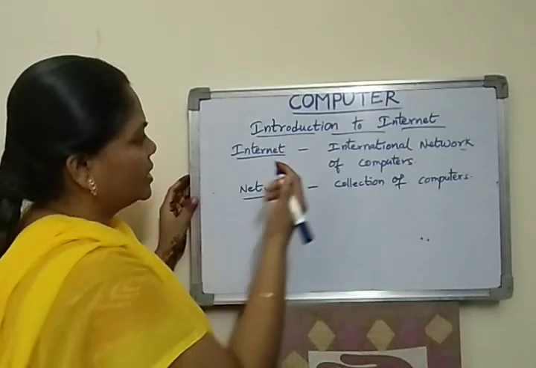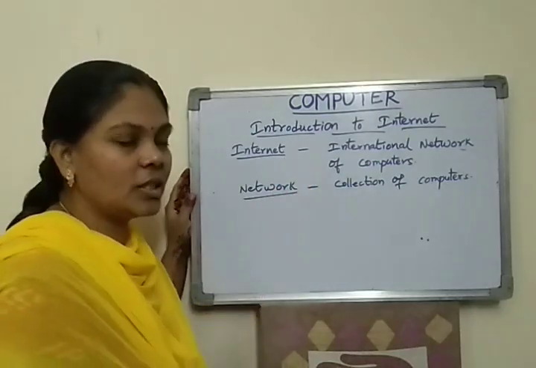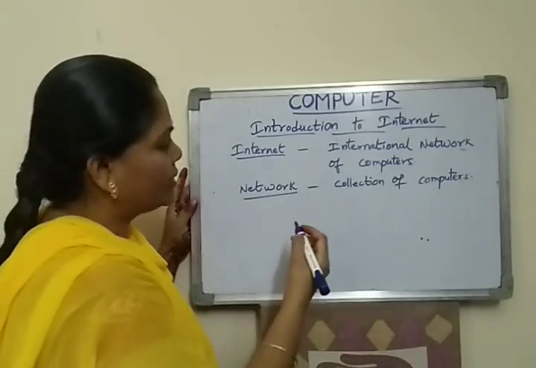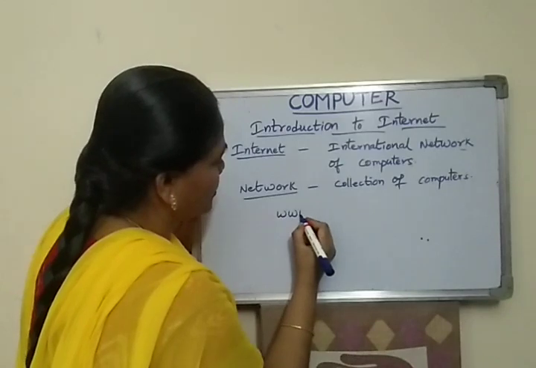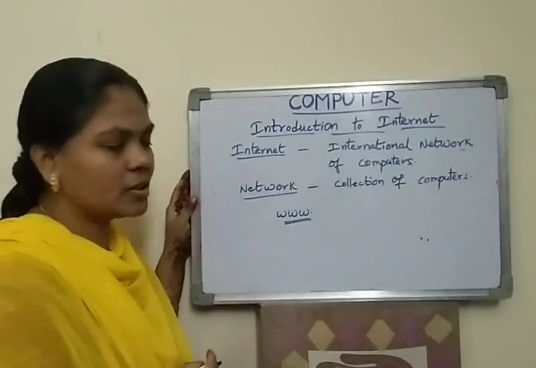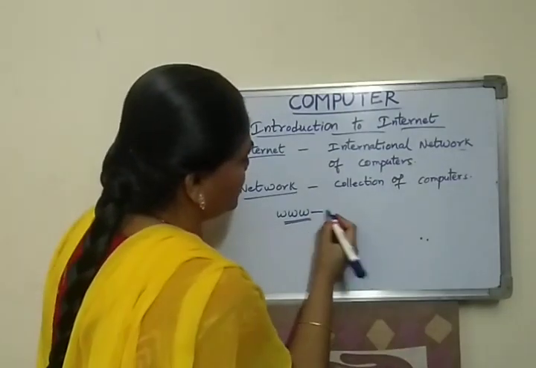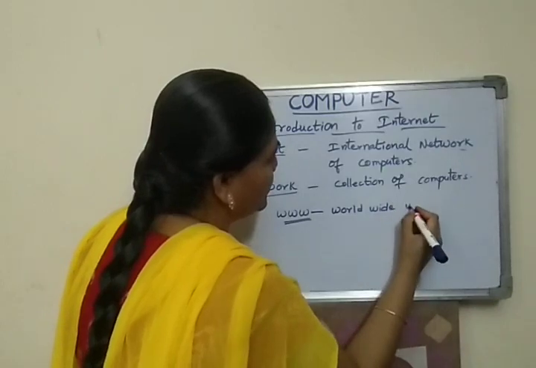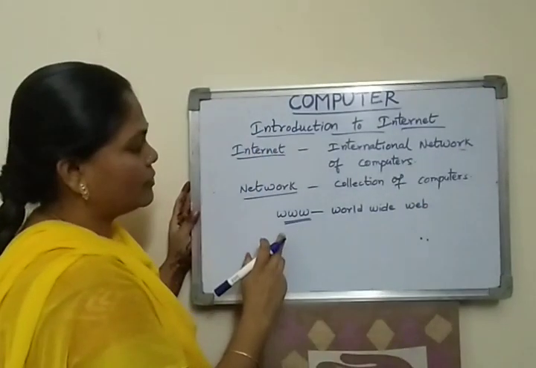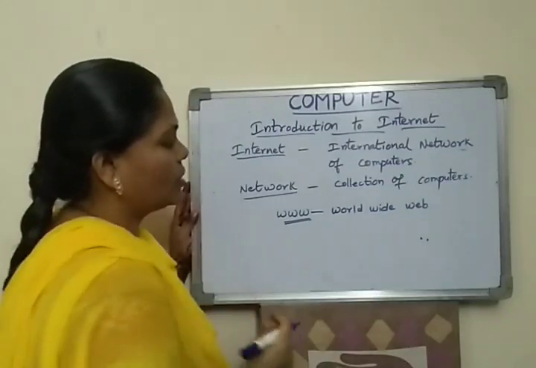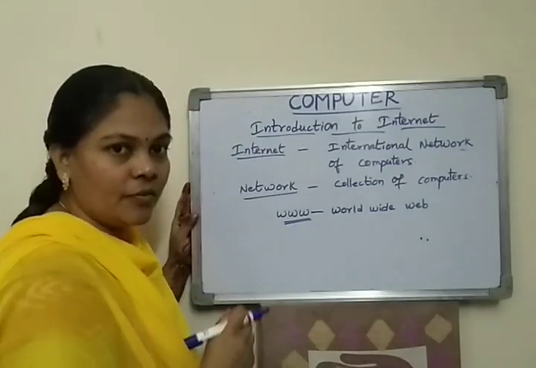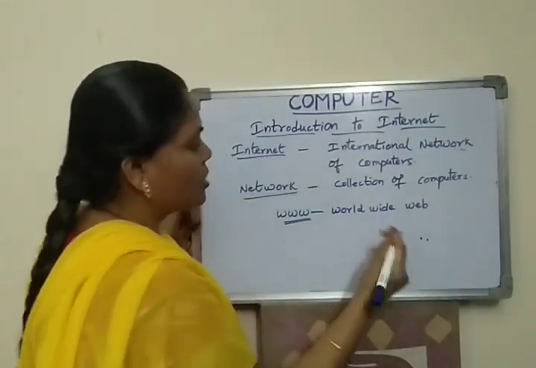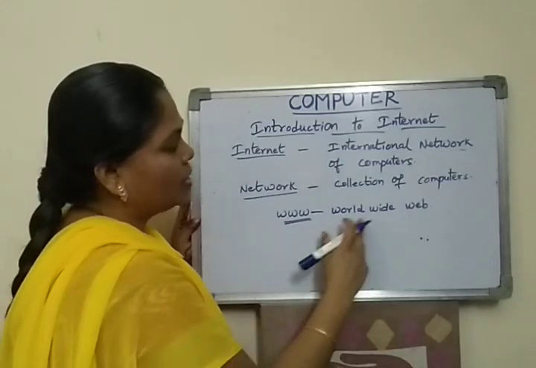So next, in internet we will search information. To search any information we have to give the address as www dot. Okay. What is this www? www is World Wide Web. World Wide Web. So it is a collection of websites. In this, a lot of information is kept in the form of websites, and in those websites there are web pages. So whatever information you want, you have to search from World Wide Web.